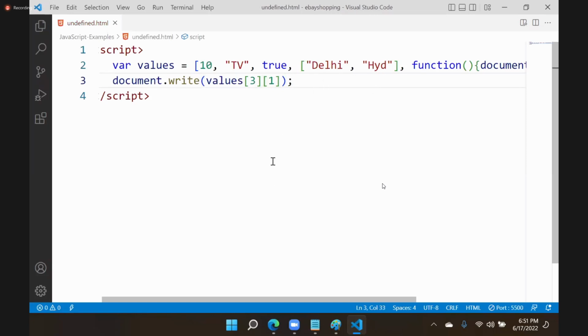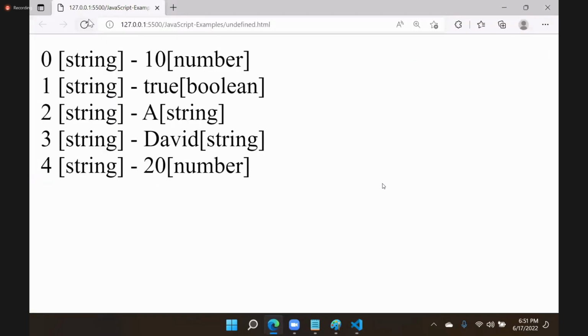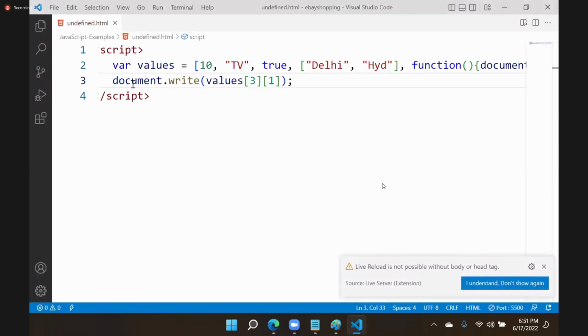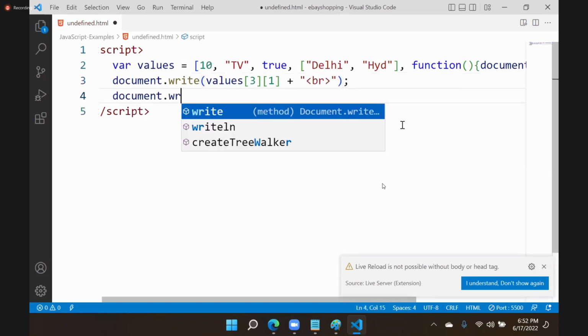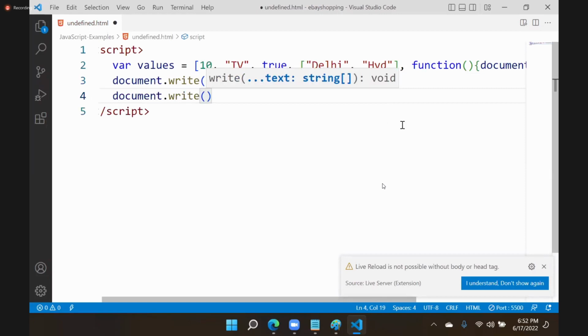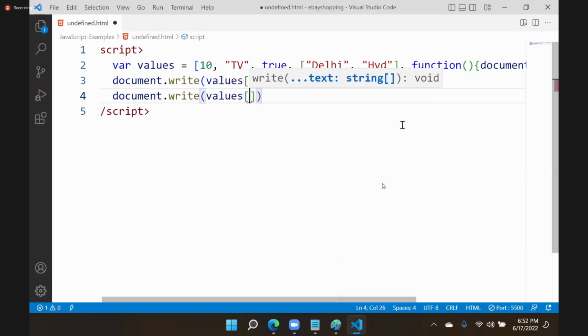That's how we access. That means it is going to get that and it is displaying it. You can have anything. You can have an array inside that array, another array, anything. So here, suppose how to access this function. So I will put a br at the end. Okay, how to access a function? Document.write. We have values of 4. At 4, there is a function. A function is accessed with a parenthesis like this.